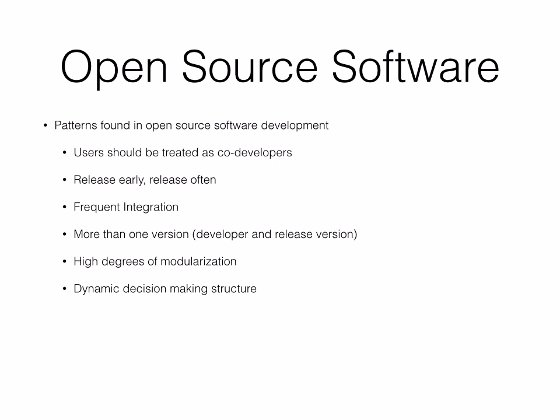Another pattern that you find in open source software development is that there's usually more than one version. There's a developer version and a release version. If you want something more stable, you will wait for a release version, which doesn't come as frequently. But if you want the latest features, access to the latest things that are being worked on in the code base, you can download a developer version. But then you potentially also assume some risk because it could be a little bit buggier.